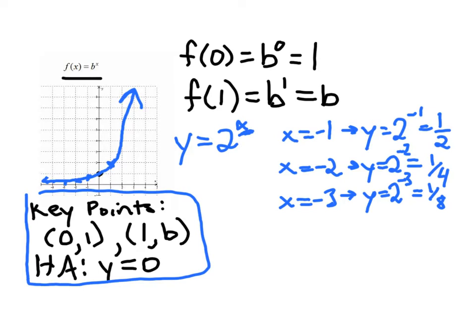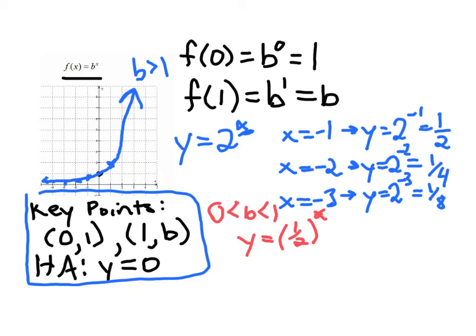Now, one last thing I want to include. You get something slightly different. So you get this basic shape that I've drawn in blue when the base is bigger than 1. You get something slightly different when the base is between 0 and 1. So let's say specifically the base is 1/2. So y is (1/2) to the x. This is acceptable. You can have a base of 1/2. That's not equal to 1, and it's strictly greater than 0.